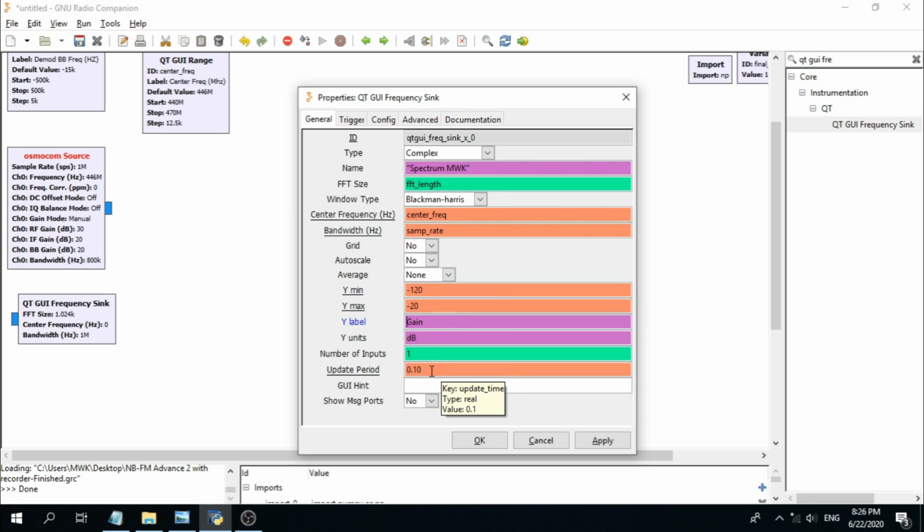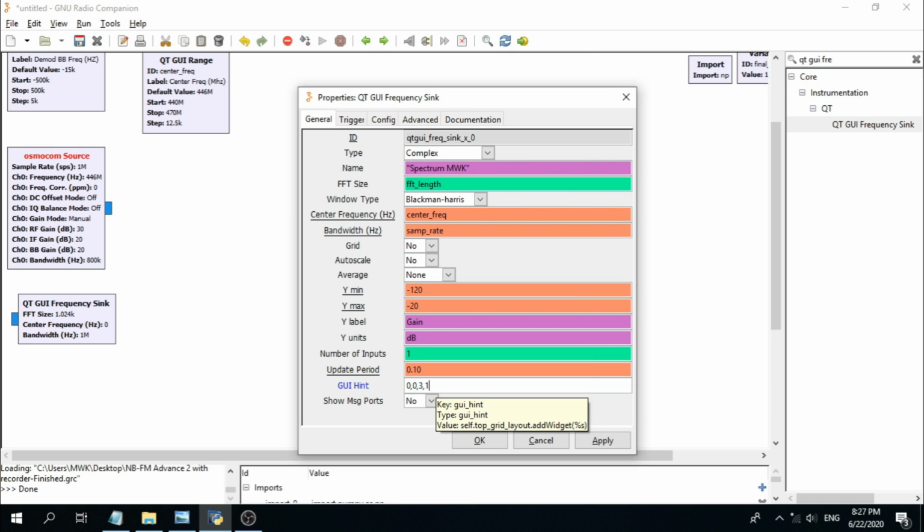And the update period is 0.10, and let's set a GUI hint location, 0.031. It's good.